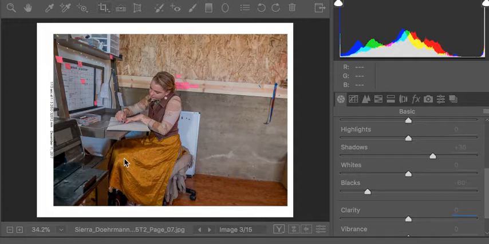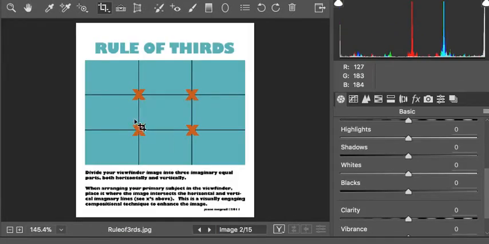Also, the use of the rule of thirds is to place your main subject using the rule of thirds. So let's look at the rule of thirds. It's imaginary lines, two horizontally and two vertically, that divide the image into nine equal parts.